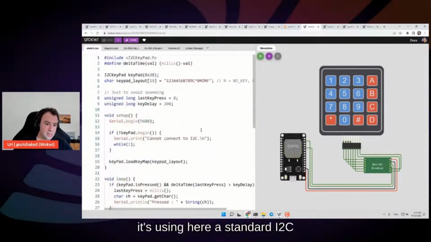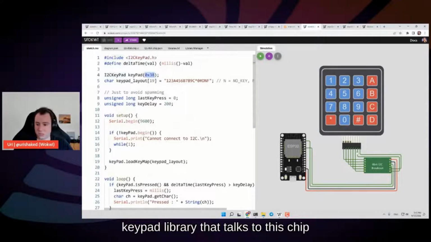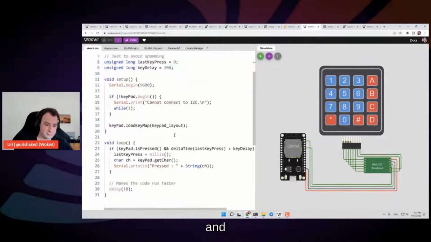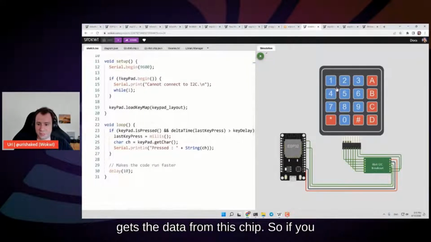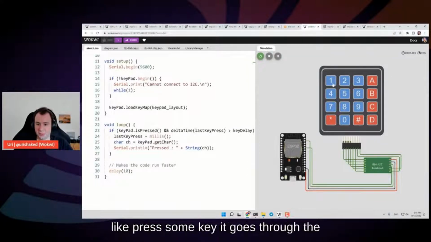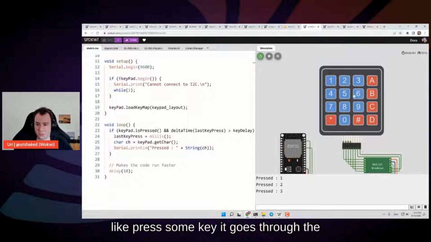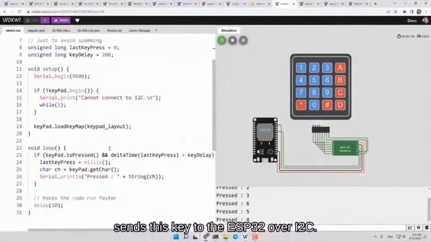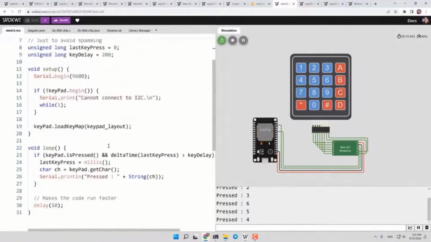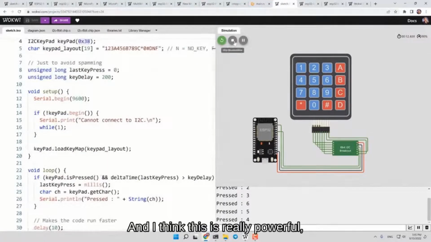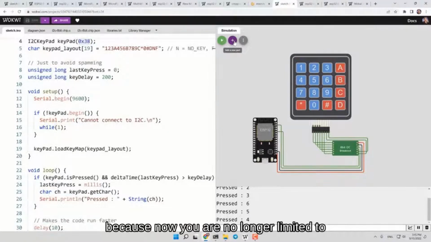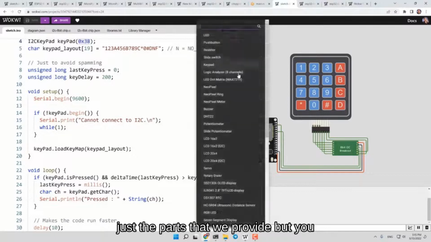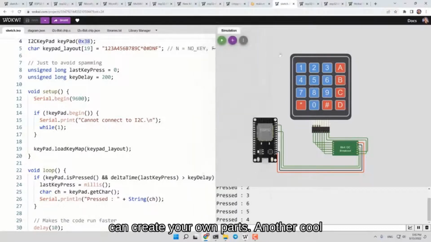You can see that it's using a standard I2C keypad library that talks to this chip and gets the data from it. So if you press some key, it goes through the chip, which decodes the key and sends it to the ESP32 over I2C. And I think this is really powerful, because now you are no longer limited to just the parts that we provide, but you can create your own parts.